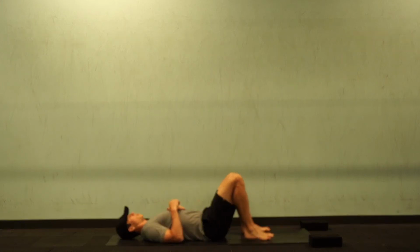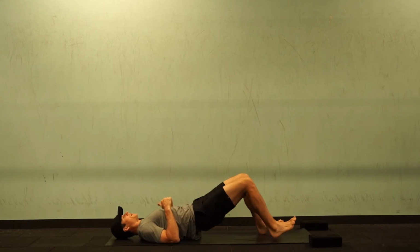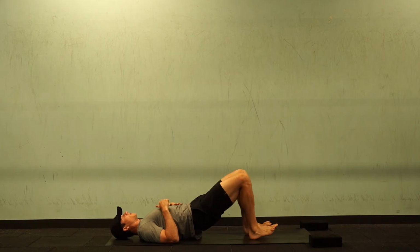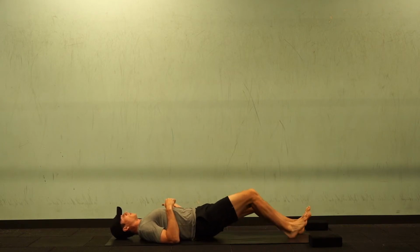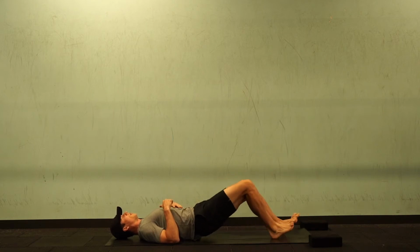So get your hips up into a glute bridge, and then you're just gonna walk your heels out, 3 or 4 steps out, 3 or 4 steps back in, 5 rounds of this. Get some eccentric loading on those hamstrings, work into the flexibility, and also into the strength.